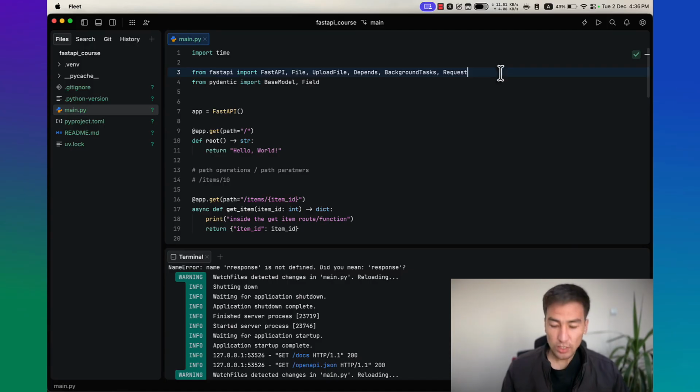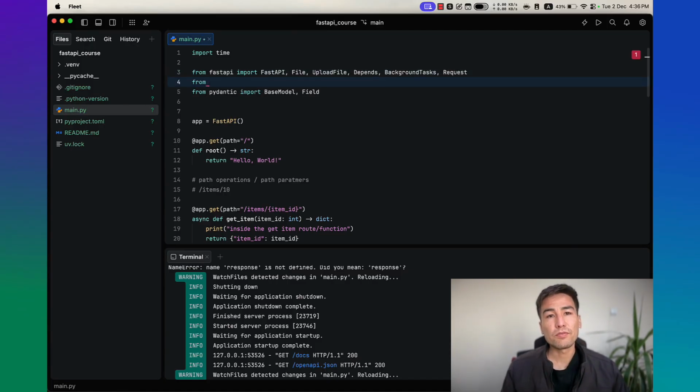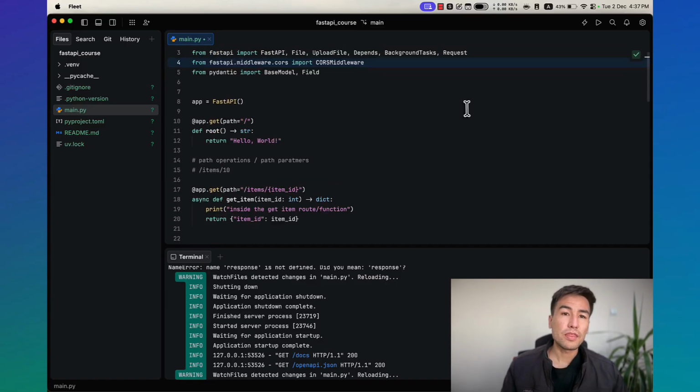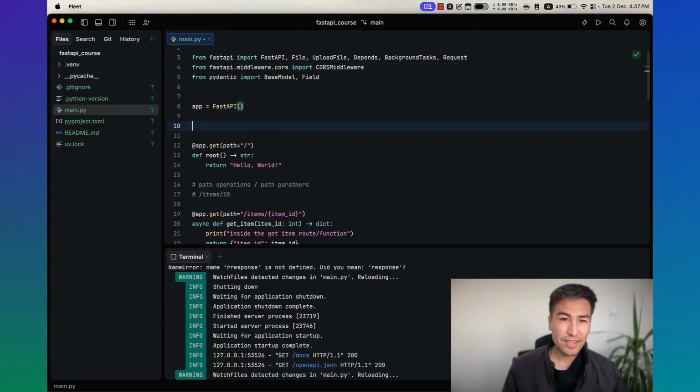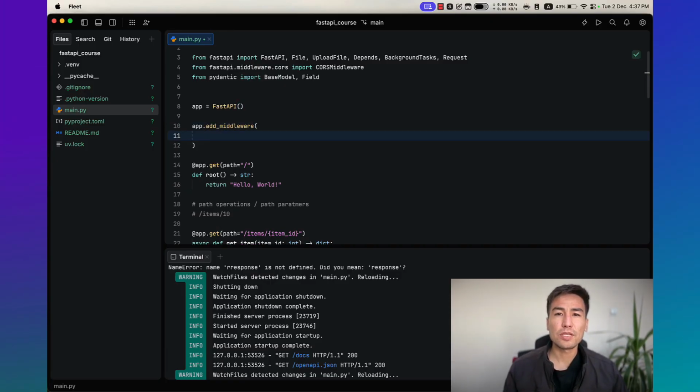So we will do this from fastapi.middleware.cors, we are going to import CORSMiddleware. And then we will add that here with app.add_middleware, and that middleware is CORSMiddleware.